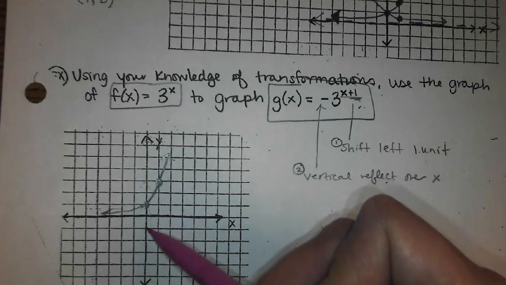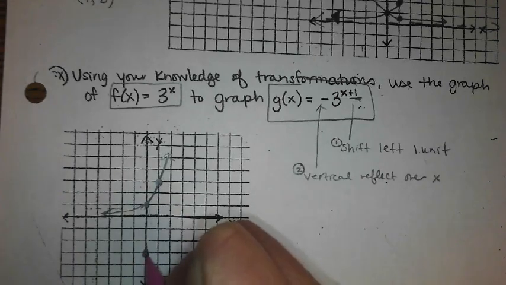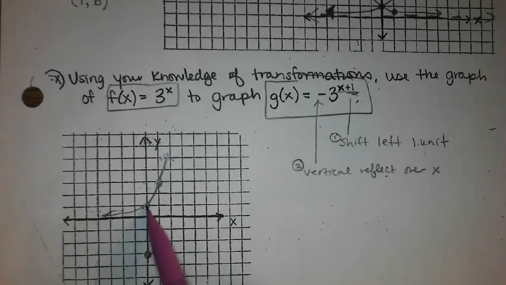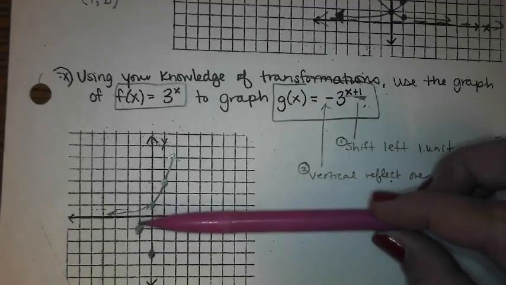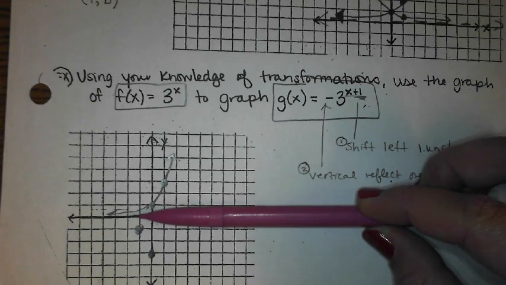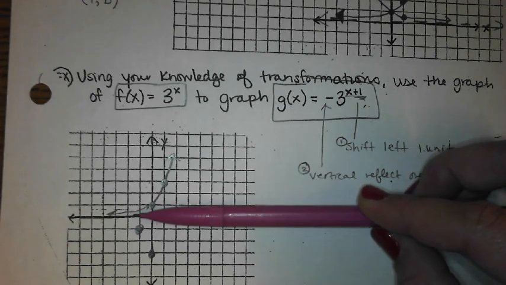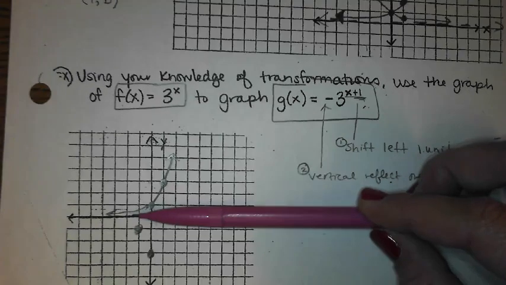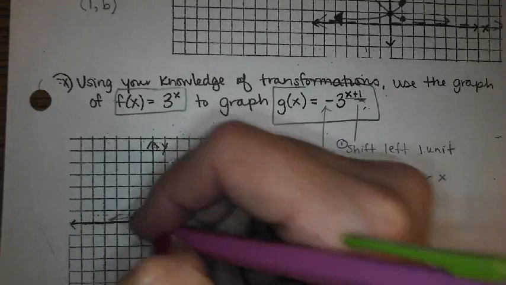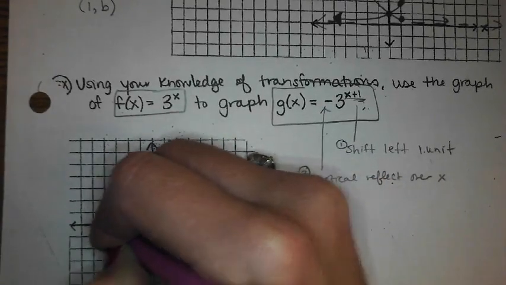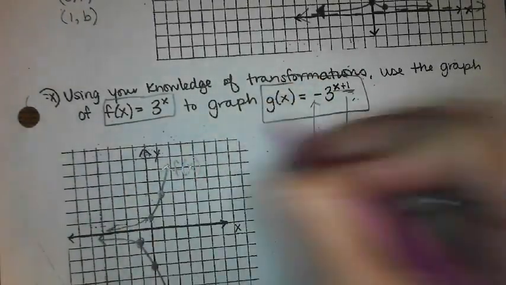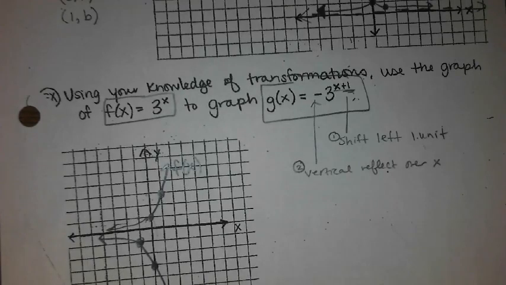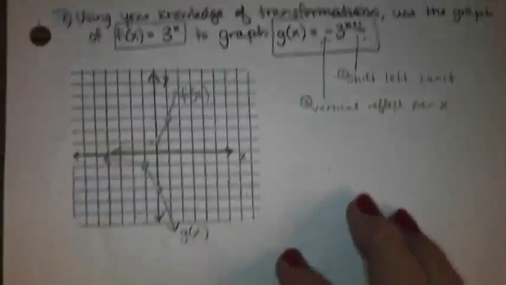It's currently 3 above, so we're going to go 3 below. So that will be there. This point, left 1 unit, flip over the x-axis, we'll put it there. And then our asymptote, a horizontal line, shifted left 1 unit, doesn't change it, right? And then vertical reflection over the x-axis. If you are the x-axis, you're not moving. So our asymptote actually did not get affected, and our new function looks like that. Okay, so as you're adjusting and shifting and transforming these functions, take it point by point.